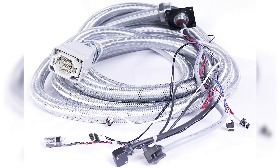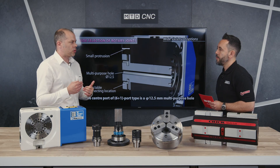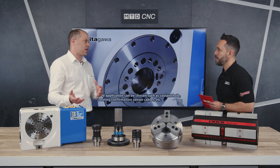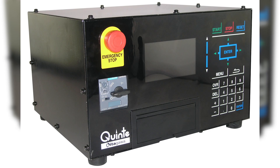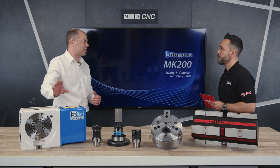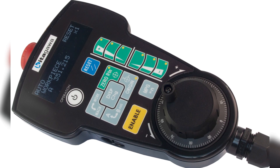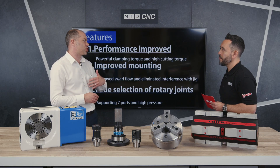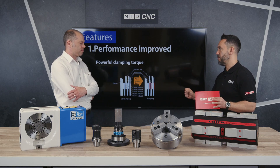What about legacy machine tools that may not be fourth or fifth axis prepped? What solutions do you have for this? So if your machine tool doesn't have any fourth axis preparation on it, we have another option which is called our Quinte controller. That is a separate controller box that takes over all the necessary control of the rotary table — the indexing, the brake coming on and off. You can programme it to index 90 degrees or whatever positions you need it to go to. So that can really take control of the rotary table if your machine doesn't have the capability to do it. So you've got solutions available for brand new machine tools and legacy machine tools both.